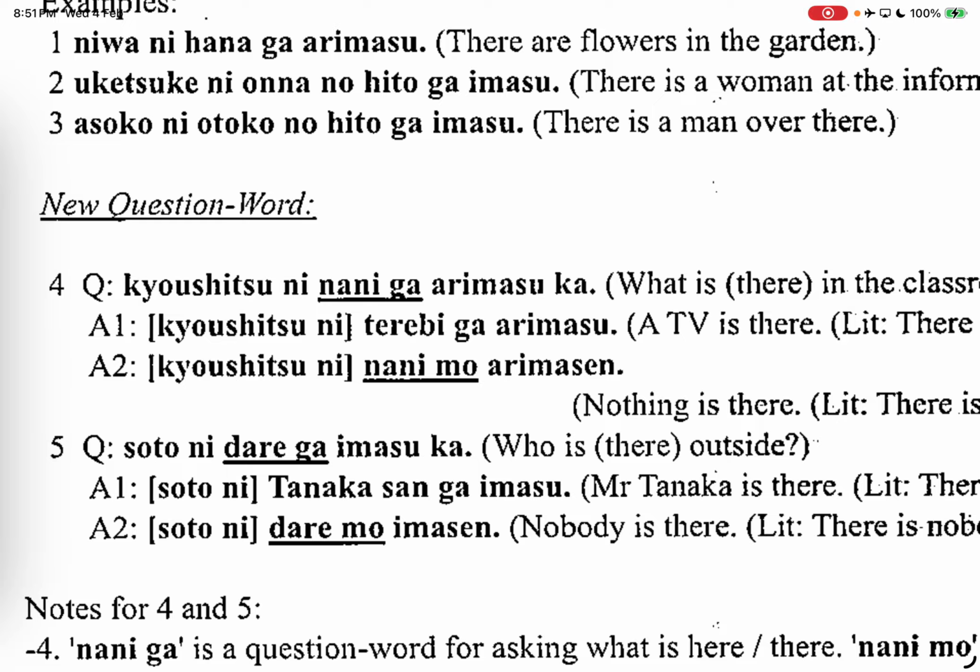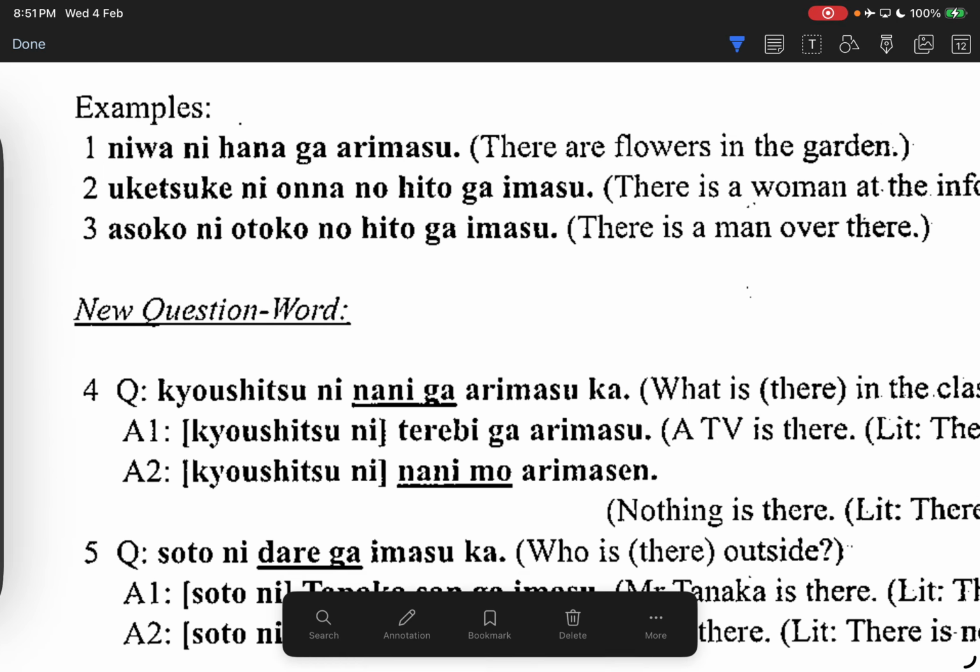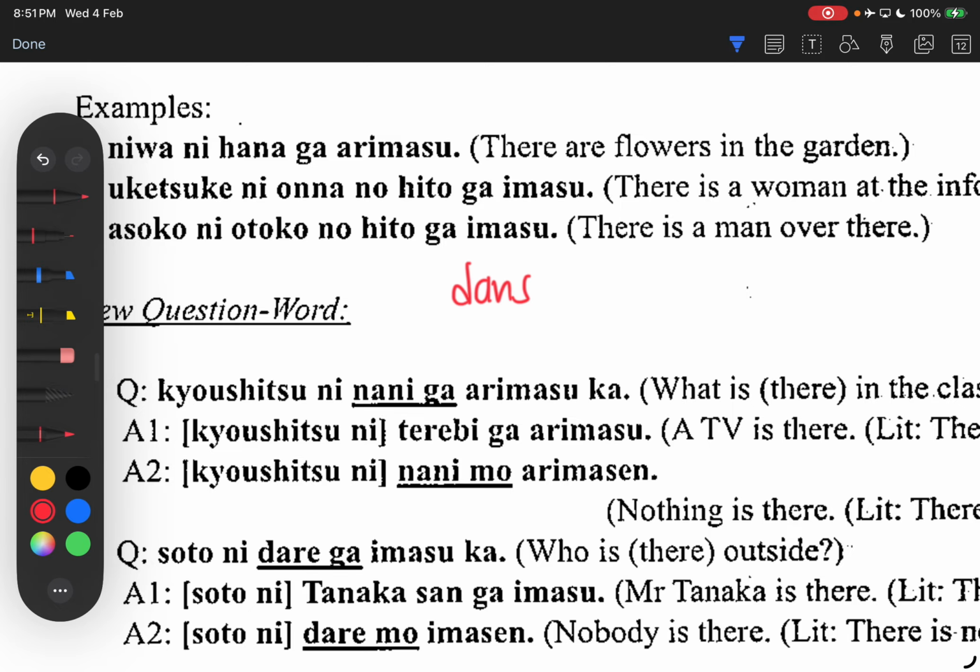How do you say man in Chinese? 男人们. Yeah, exactly. Same lah. In Japanese same lah. Just add the たち, then it becomes plural. Actually the no hito is optional. It's a formal way to refer to man. If you just want to say man, you can just say 男子. 男子 means males.